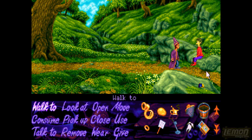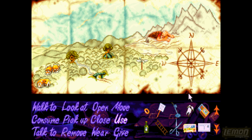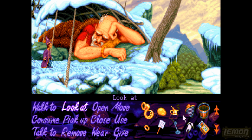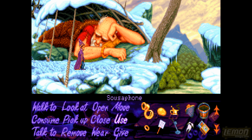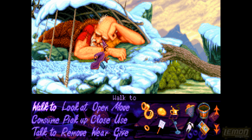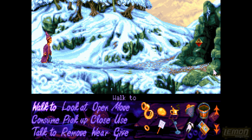We're really racking off those puzzles now, and now that we've got that machine, we can zip straight to that guy and try to wake him up. Guess what's going to happen when he wakes up? You can see the tree, you can see a chasm. It really is those great animations which make the game exactly what it is. A cartoon adventure, although it's a bit too convoluted to be a proper cartoon adventure. It's got more substance to it than Little Devil and things like that, but it's got more depth to it as well. But some of these puzzles aren't obvious until you know how they work.